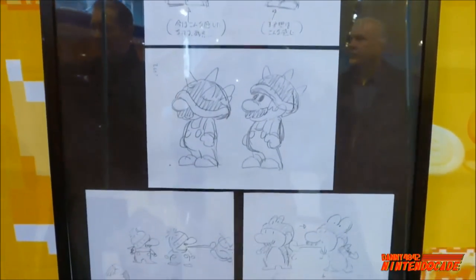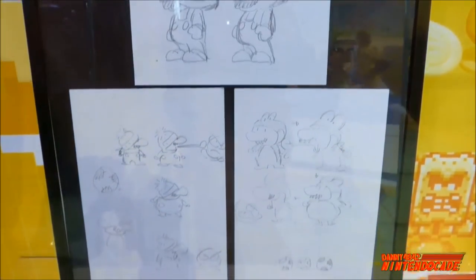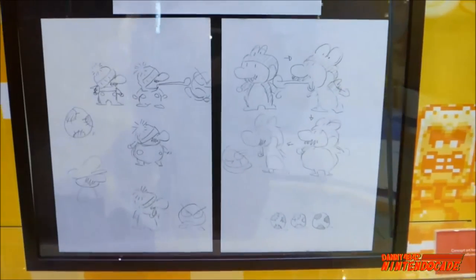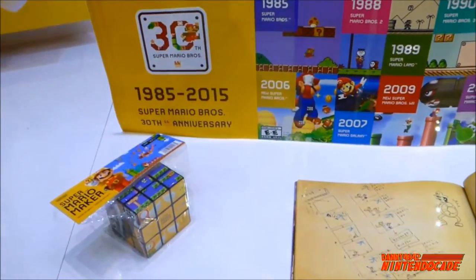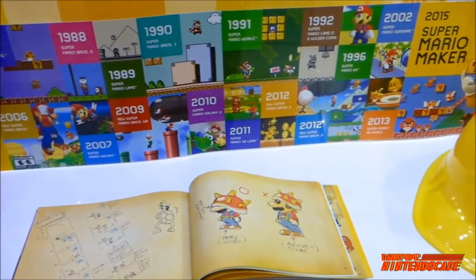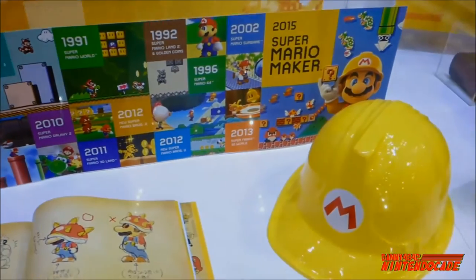Now 30 years later, Super Mario Maker gives everyone the creative freedom and ability to create their own levels with ease. The creative process has now been passed on to us gamers, and our creativity is only limited to our imagination. The Super Mario Bros. franchise created many fond memories for myself and others throughout the world. These games are considered timeless and can still be enjoyed to this day.